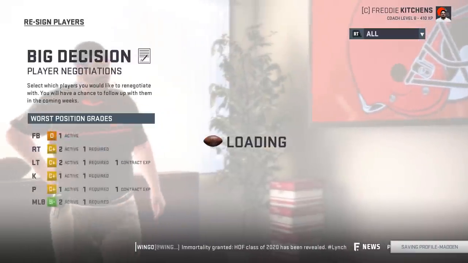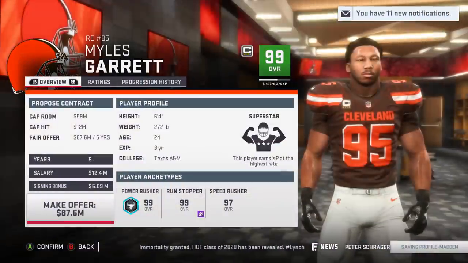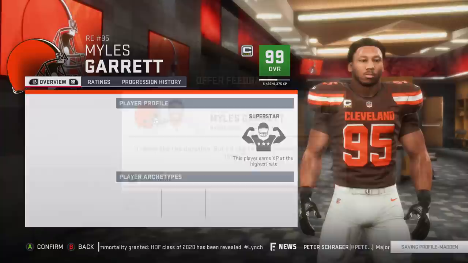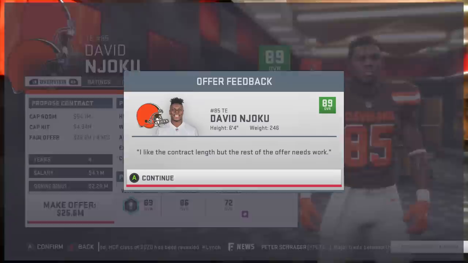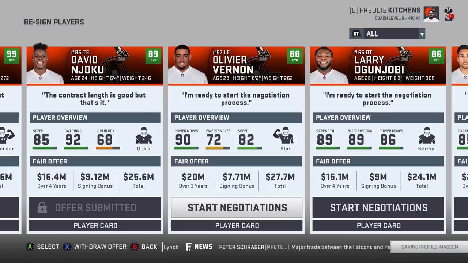Looking at some contracts, that's why we haven't been spending any money in free agency. We're going to start off here with Myles Garrett getting a gigantic $87 million offer. He wants a little bit more. There's no way we're going to let him walk. We have David Njoku. That's a lot more reasonable deal. He wants more money, surprise, surprise.